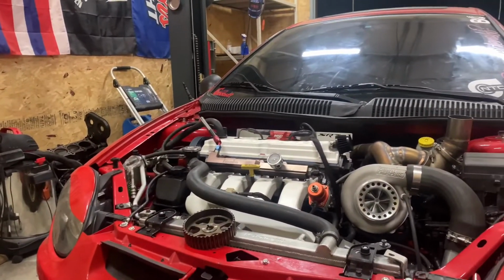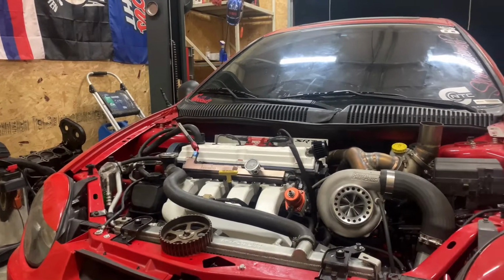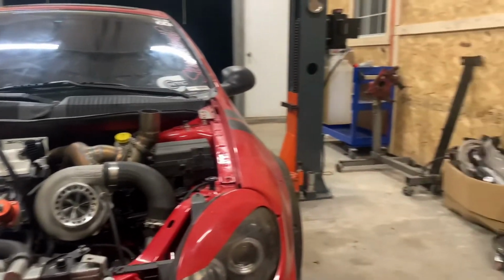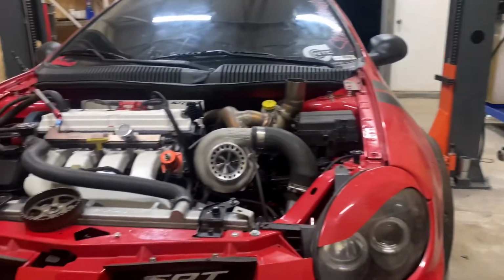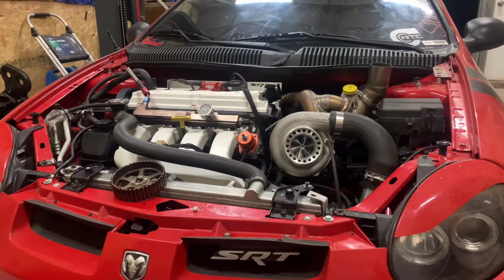710 horsepower, 640 torque, 639 torque, something like that. And we immediately called it right there. I was super happy with it. On that last pull, we did raise the rev limit to 7,500 too as well. We went ahead and left it at 7,500 and not pushed it all the way to 8,000.